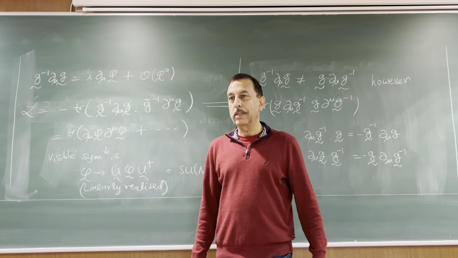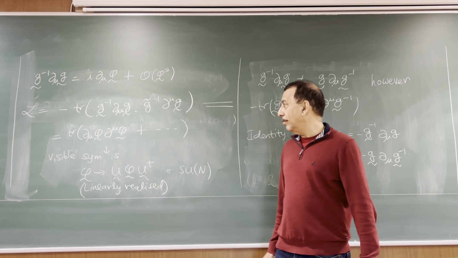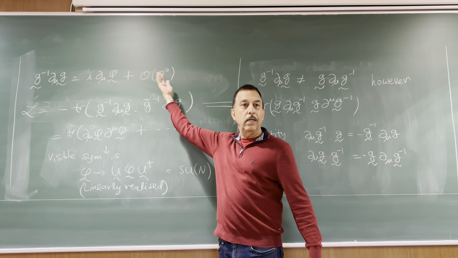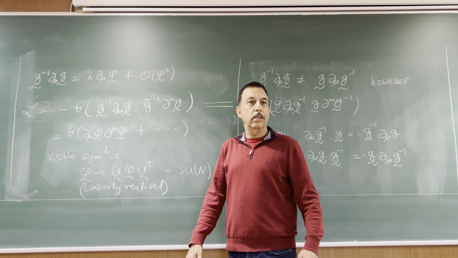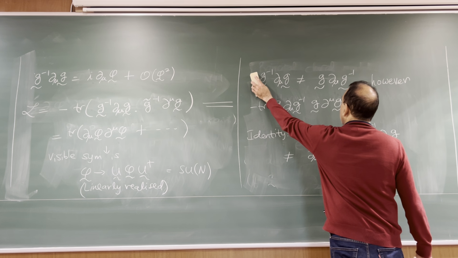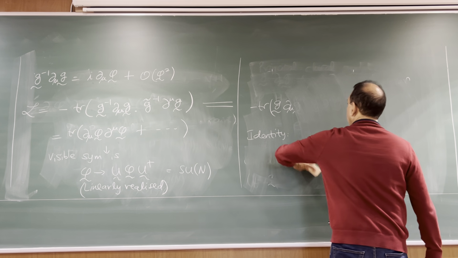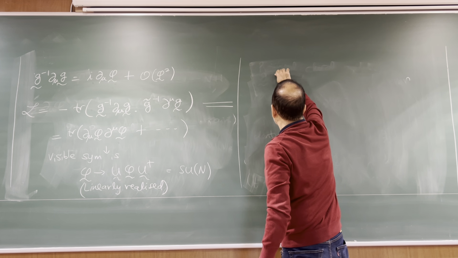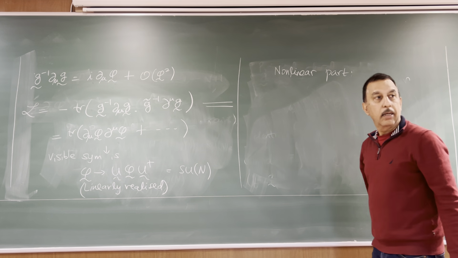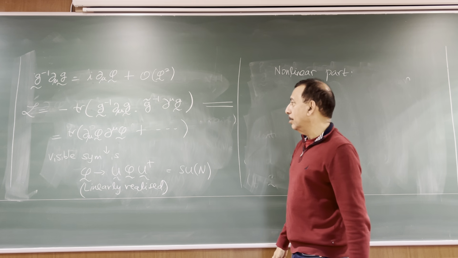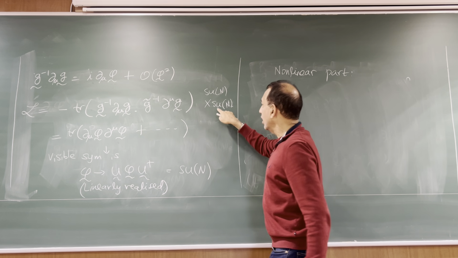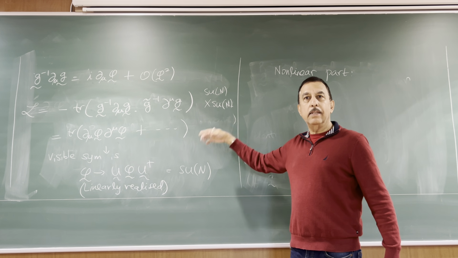Everyone looking very baffled. So the same story, exactly. What we can see with the naked eye in this form is only SUN. But it must have SUN cross SUN, because without going into this expansion, we did the transformation and it was SUN cross SUN. Part of it is linearly realized, part of it is not. So now let's do the count: how much of it is not linearly realized? The non-linear part has how many generators? N squared minus 1. The difference between the number of generators of SUN cross SUN minus this is the number of generators of one SUN.